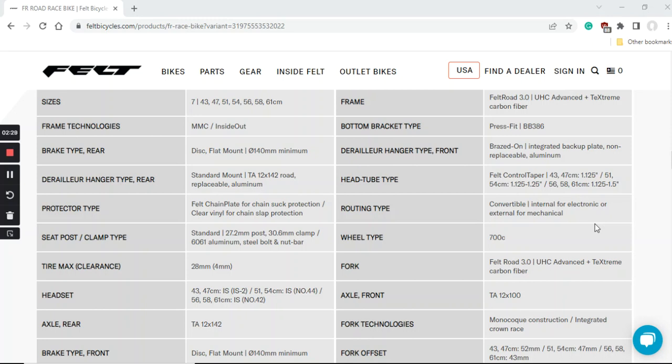I will just mention here that for this bike with the 105 groupset, you have external cable routing. So if you like internal cable routing, then definitely this bike is not for you. I have no problems with the external cable routing. I think it's totally fine, easy to service, your mechanic is going to love you, and I'm not so obsessed with any aerodynamic gains, so external cable routing works fine for me, but just keep that in mind.